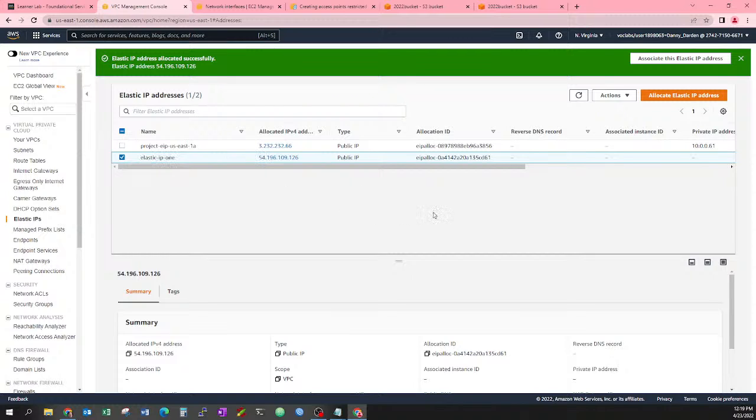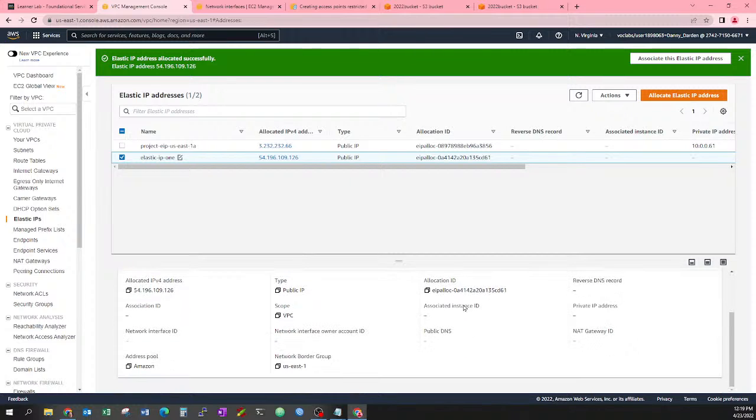One thing about naming is you definitely want to name your resources so that they can be remembered, right? Which one you have. Okay.